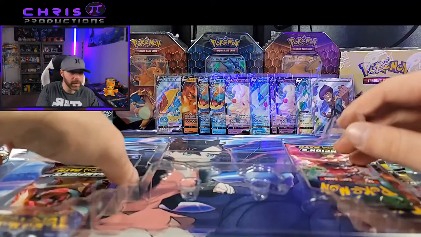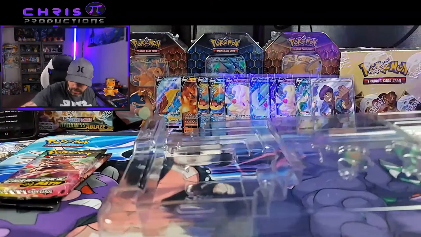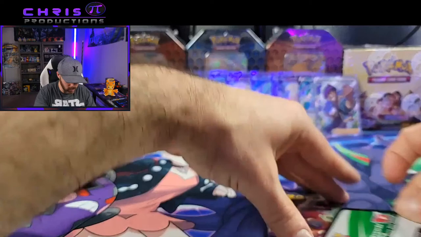So let's go ahead, though, and get right into this. So we're going to get these packs out and hunt down this Charizard. We don't need this anymore. Bye-bye. All right. Oop, we don't need that either. Come on. All right. Let's see if we can get a Charizard out of this.